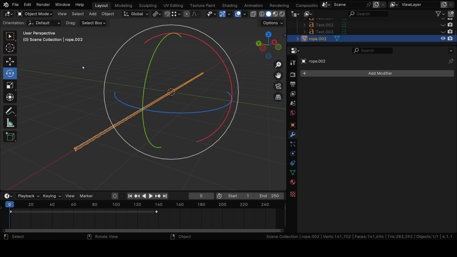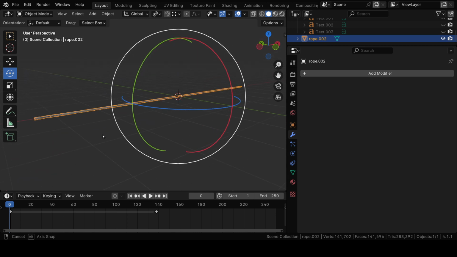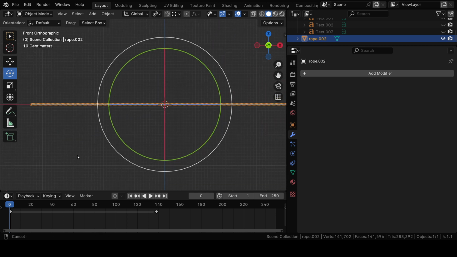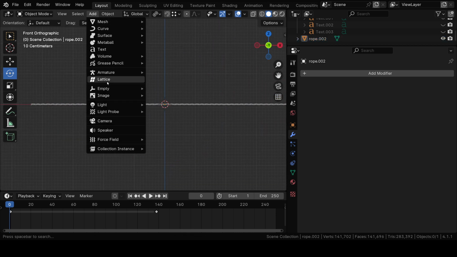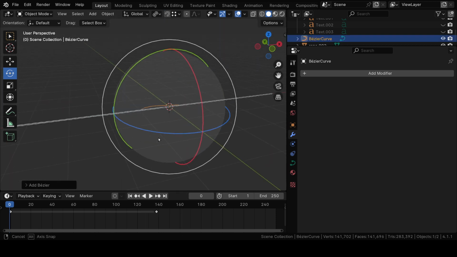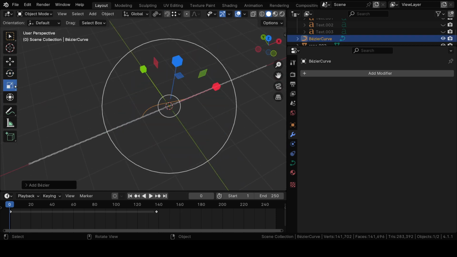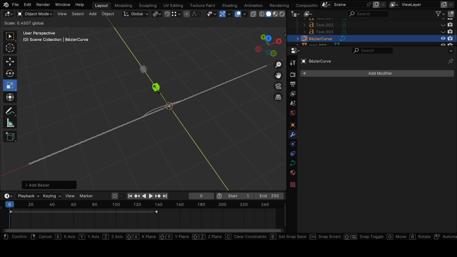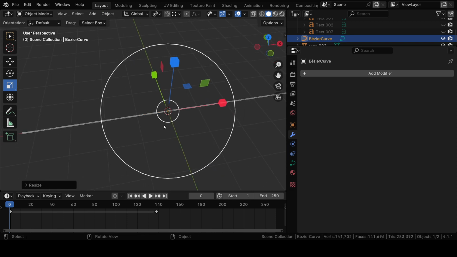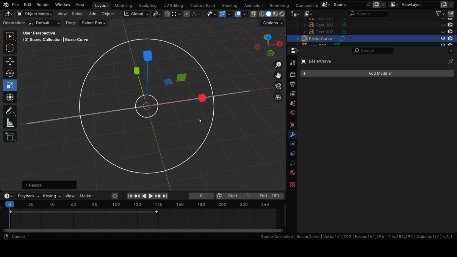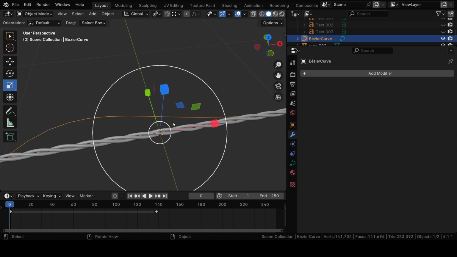Now for that curve, it should be only 4 or 5 points, like I'm showing you. See, I will go to add and then Bezier curve, make it flat. When we create a curve, it shows a little curvature.